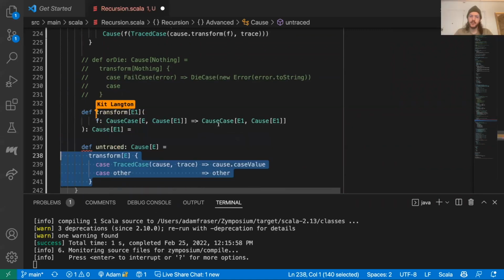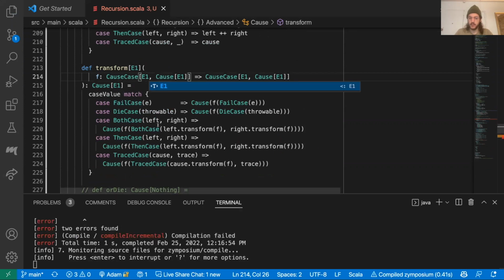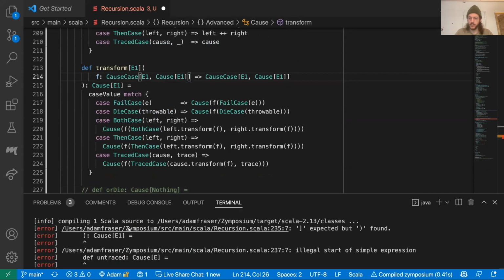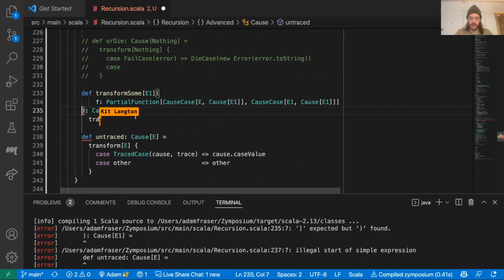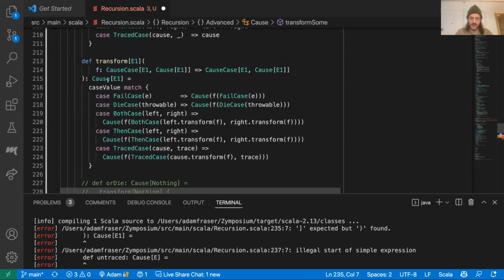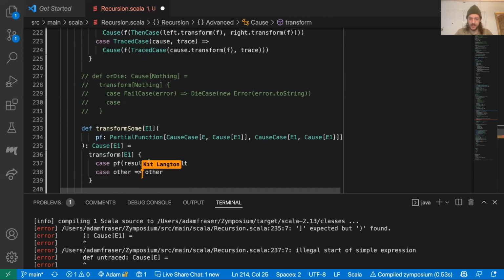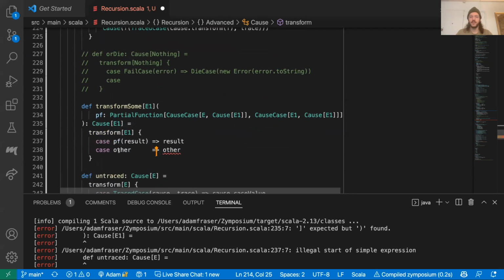And we could also do, I think I've seen the transform sum case, which would just be a... Right, you can have partial function variants. Yeah, exactly. And then that would just be pretty easy. We could just implement this in terms of transform E1, and one cool thing you can do with partial functions is see if it matches. You can get the result like this. Result case other. Yay.